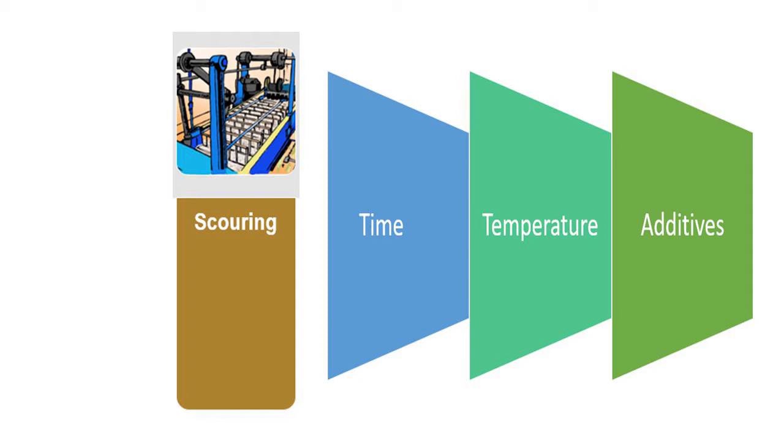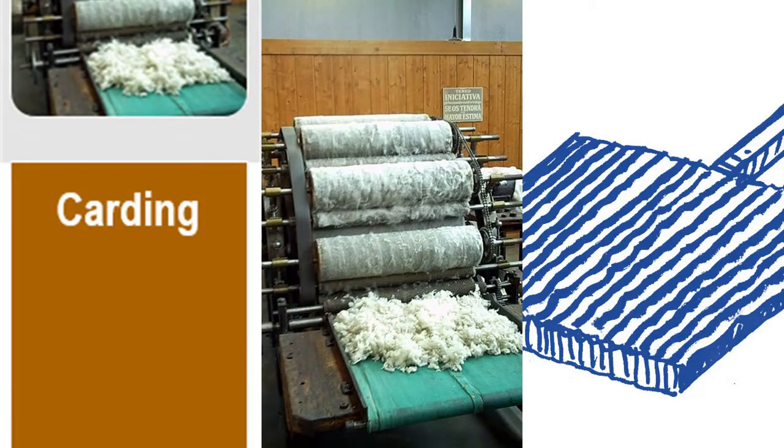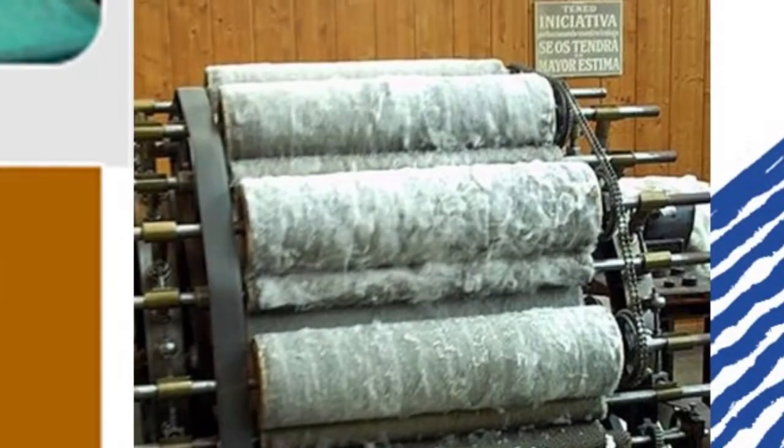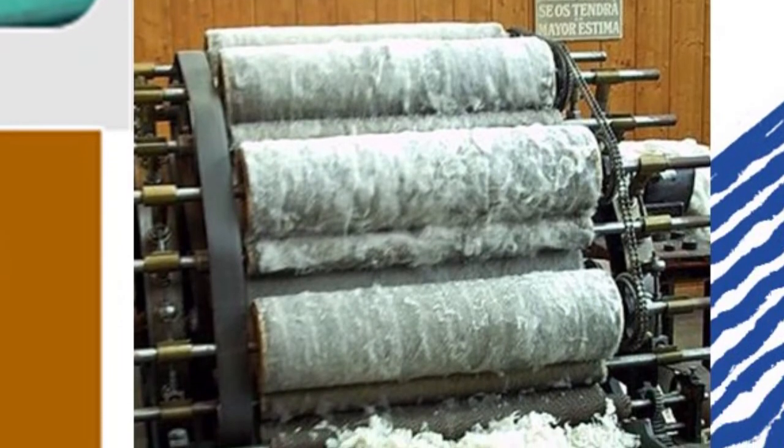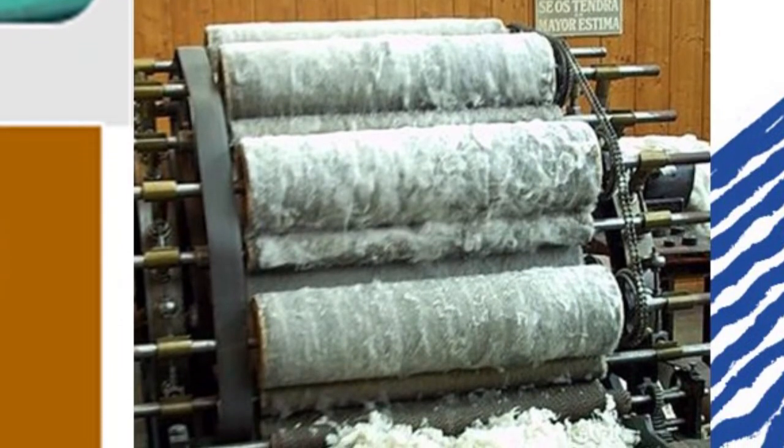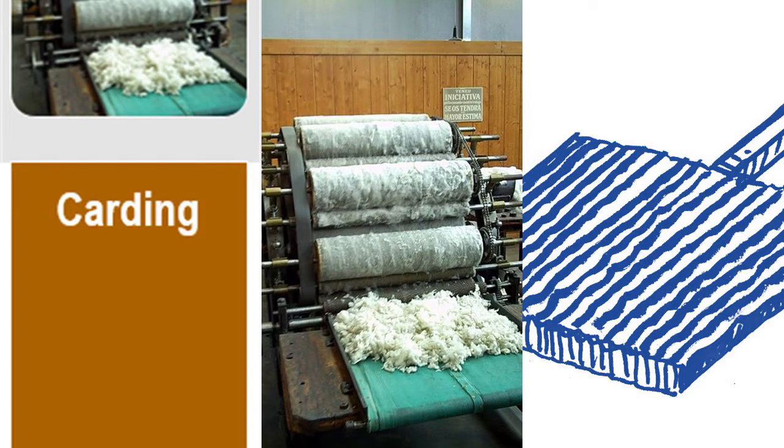After the fleece of the mohair or wool has been washed and dried, it is then carded. Carding involves placing fibers into uniform lengths. A sliver or coil of mohair called a carded sliver is produced. Carding can be done by hand, but in factories carding machines are used for this process.